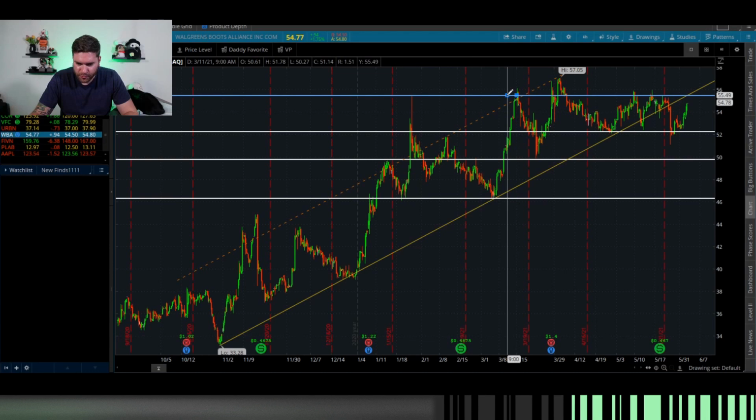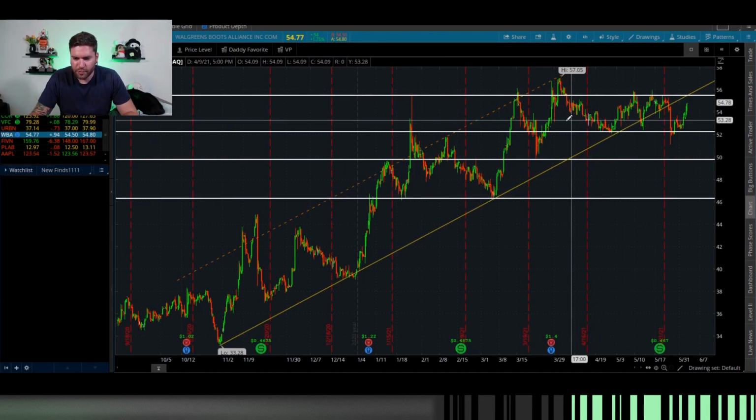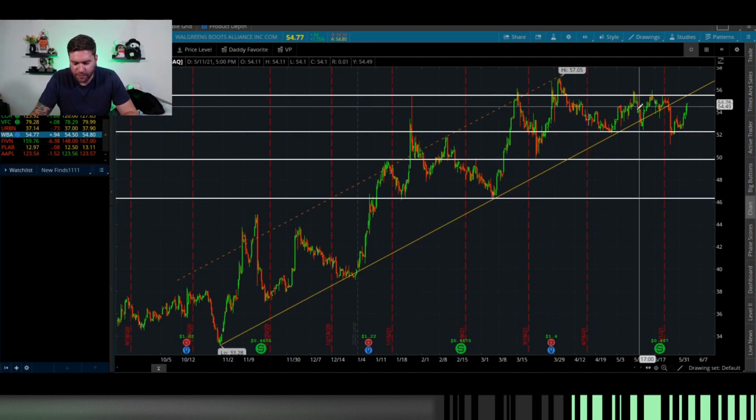This old resistance right here became a resistance still over here. So as we can see, even on upward channels, a pattern like a channel up gave us some kind of clue what's going on. So resistance trend lines and supporting trend lines are really good for giving us some idea what patterns are going on. Let's check out a few more.